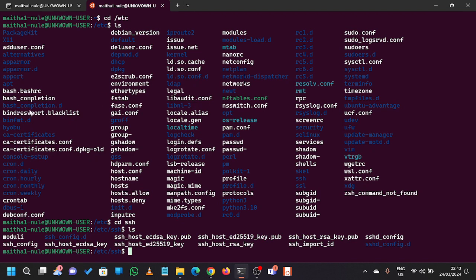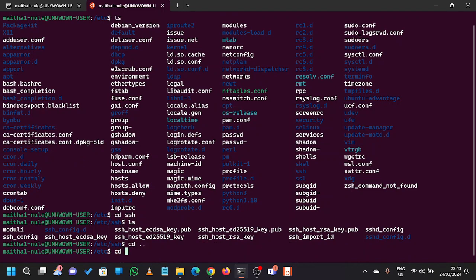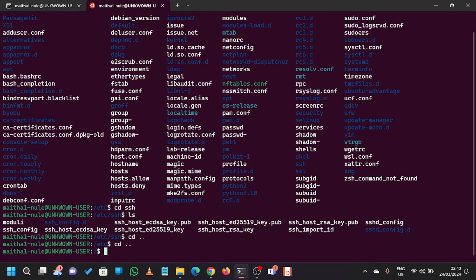So now ssh config, so host k ssh, ssh config import. Okay, it's okay. This one is okay. You're not supposed to come here, so don't worry about that one.